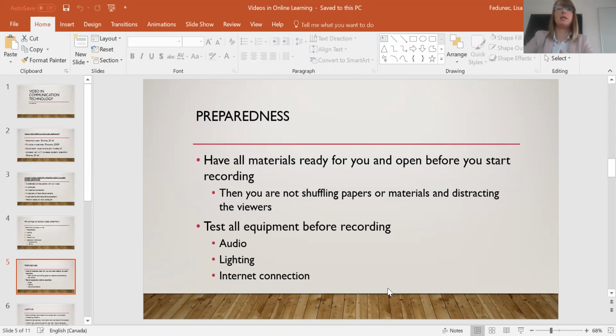And you have to make sure to test all of the recordings. The best way to do this is to take just a short recording to make sure that the internet connection, lighting, and audio are all working. If you don't have the internet connection and the audio and lighting are working, that's fine. Just make sure you have the memory space to save it to your computer before you upload it later.